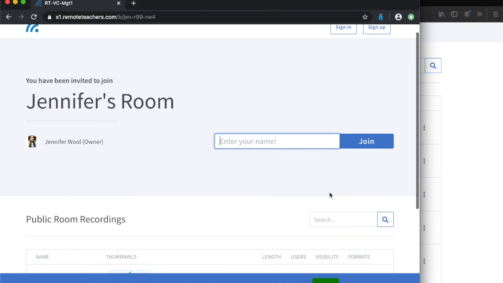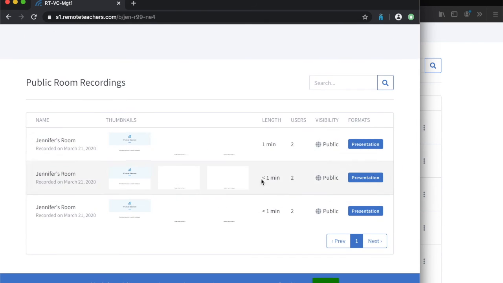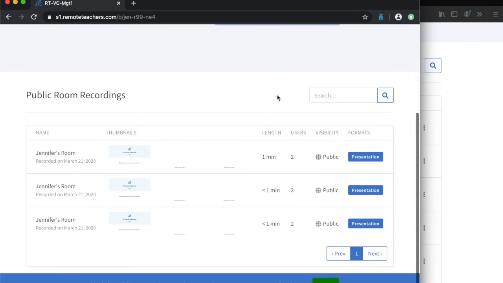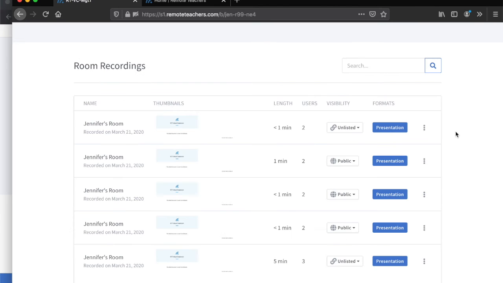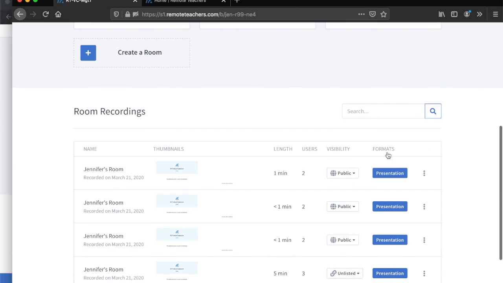So on the URL link, it will only show to the public what I have visible to the public. Anything I have unlisted is not going to show up to any users that have your direct link. You can also go ahead and just delete your link from here if you no longer wish to have that recording, or you can send it directly out by clicking email recording.